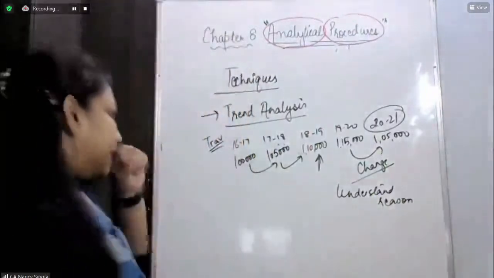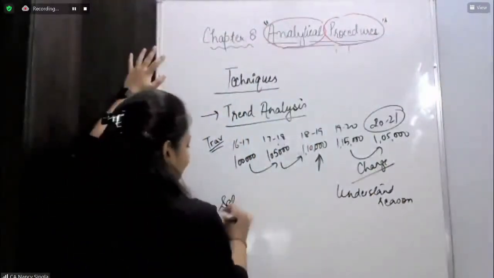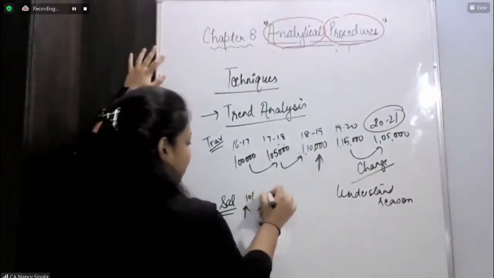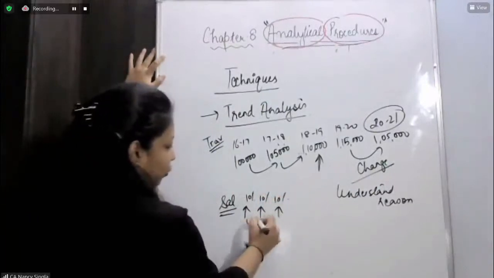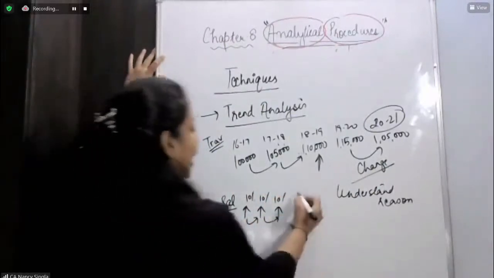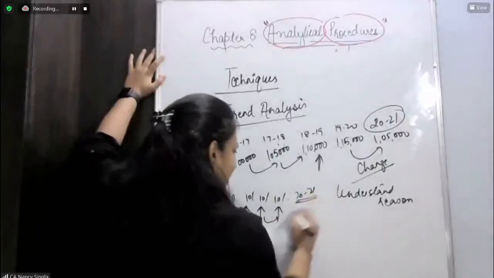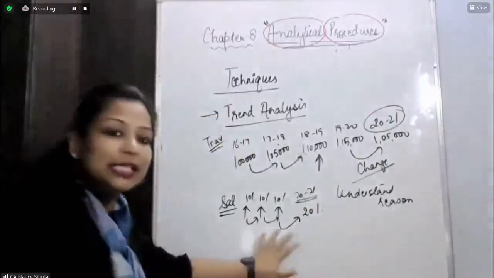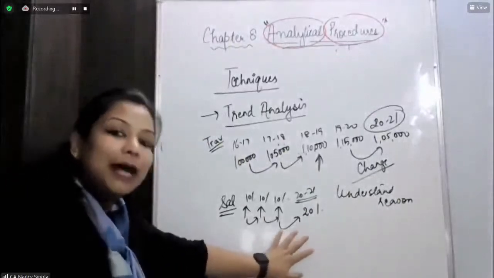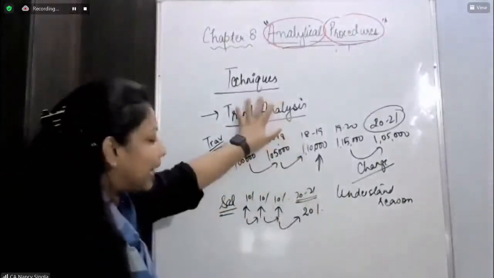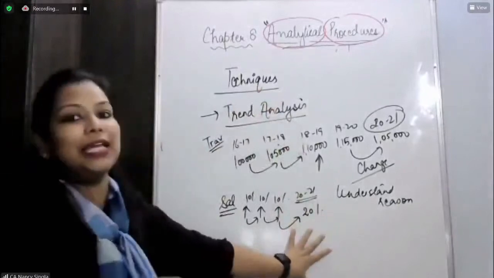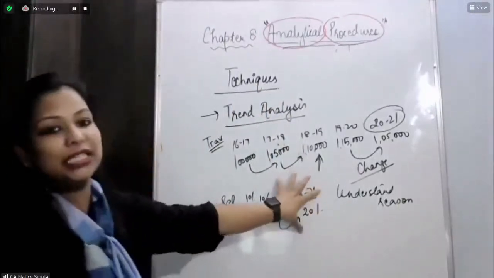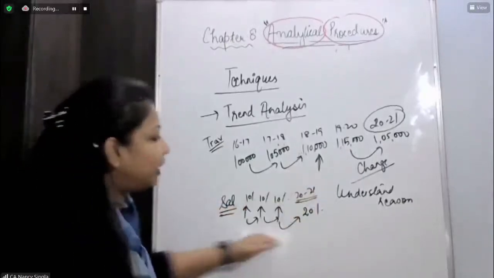For example, say salary was increasing, say by 10% every year from the last figure, and this year you realize that there has been a 20% increase in the salary expense. This is something unusual. It might be possible that the client has fraudulently shown salaries paid to fake employees. So auditor will check this in detail. So this is what trend analysis is.